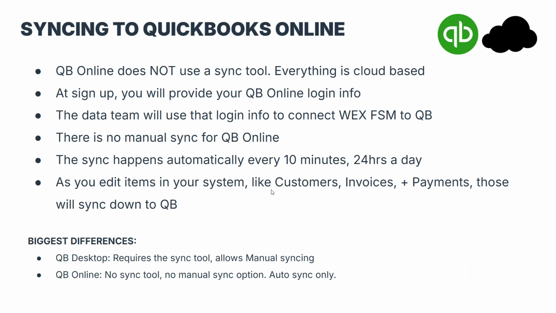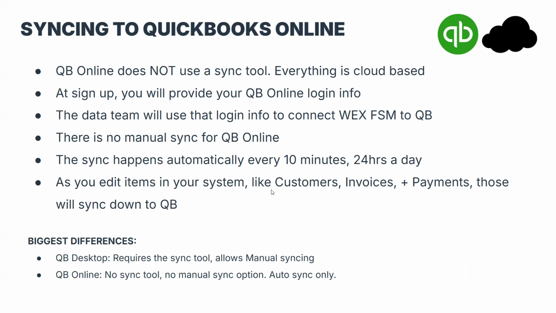With QuickBooks Desktop and the sync tool, there is a manual sync option, so you can have auto sync turned off and only run a sync when you want by clicking the manual sync button. That's for QuickBooks Desktop. QuickBooks Online, there's no manual sync option. It's just going to sync automatically every 10 minutes, which is nice. You don't have to think about it. It's just going to sync automatically for you.